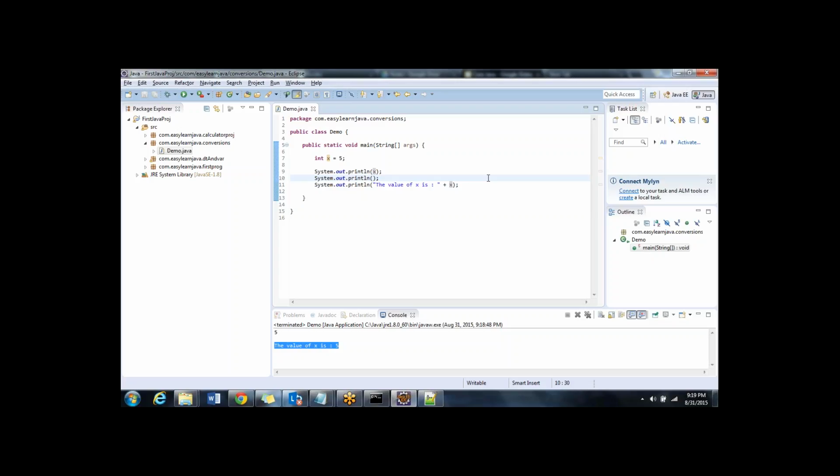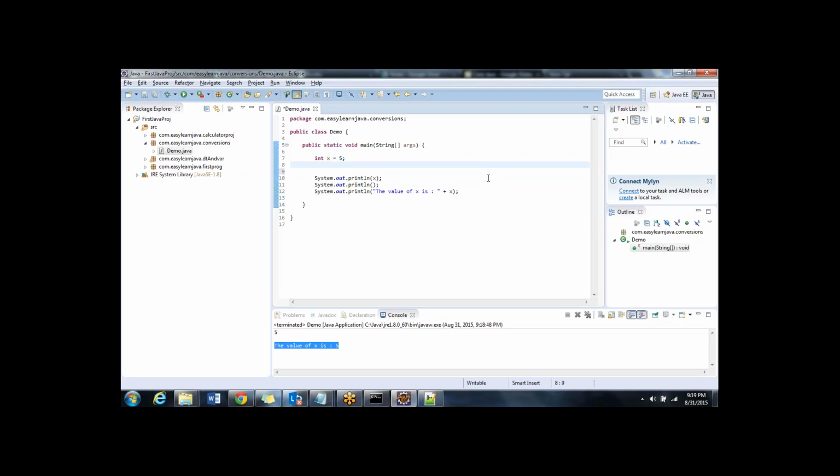Is it clear? Line number 11, the print statement. Okay, good.